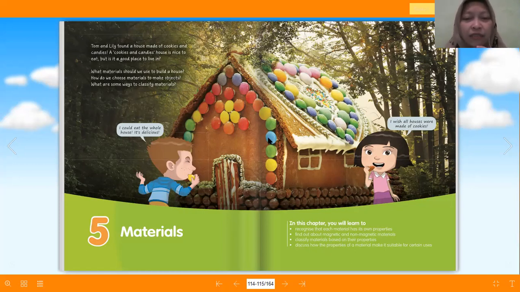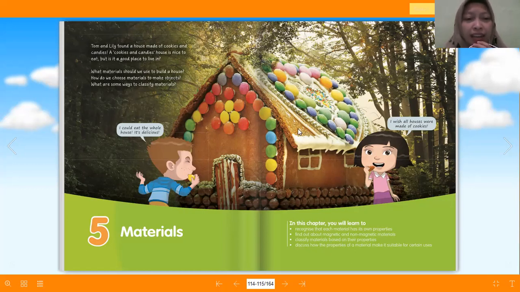Tom and Lily found the house, but the house is made from cookies and candies. And as we know, cookies and candies are good for us to eat. Yeah, look, it's so very delicious.